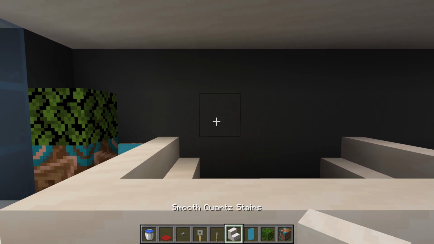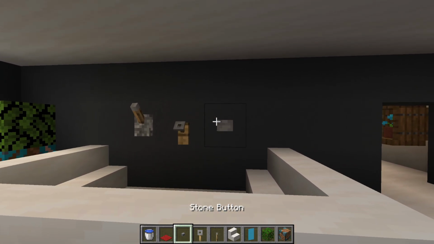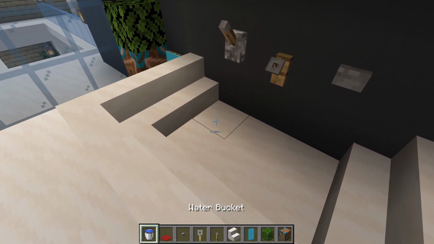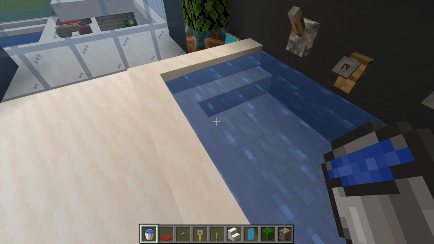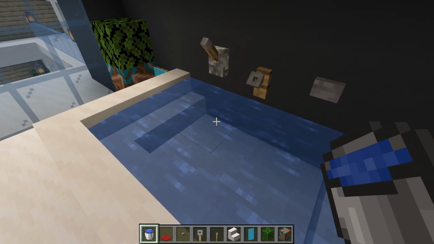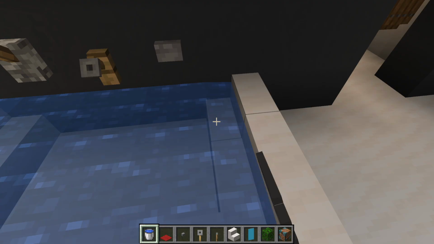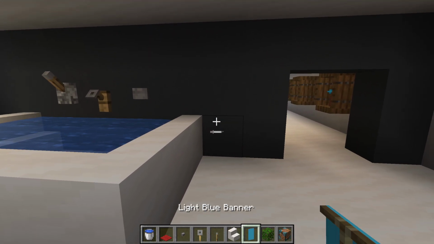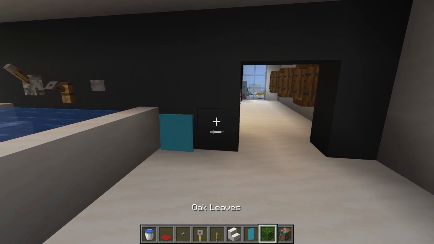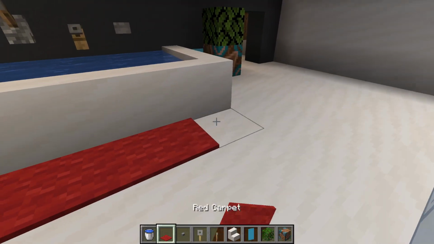Along the wall as well, inside of the tub, we want to place a lever, tripwire hook, stone button, and we also want to add water. So if we just add 1 block on each side, I think that will do. Perfect. So I don't want to add too much. Okay, yeah, that's perfect. So next to this, we are going to place a light blue banner, and then a brown glazed terracotta, oak leaf on top, with red carpet in front.